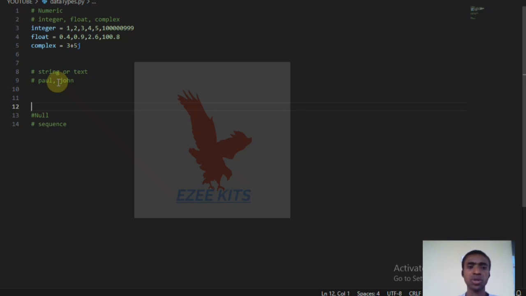So you can take text as a beginner. You can look at string as those words, those text words that consist of just text. To write a text word, since it's text, you have to wrap it with a quote at the beginning and at the end. It can be a single quote, and it can also be a double quote. It doesn't matter. Python is able to understand any one that you use, just make sure to wrap it around with quotes. So that is one thing about text.